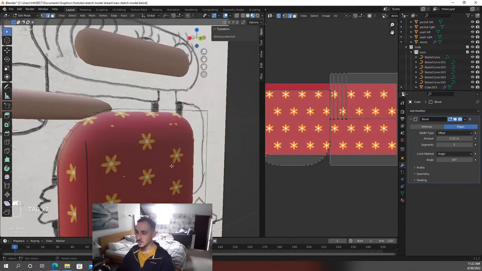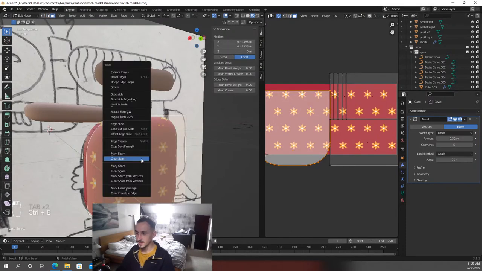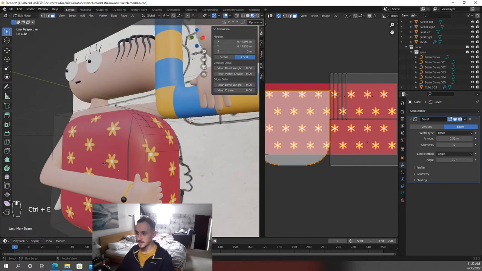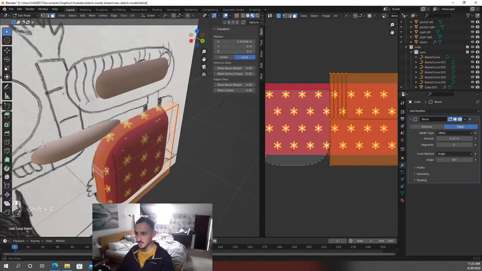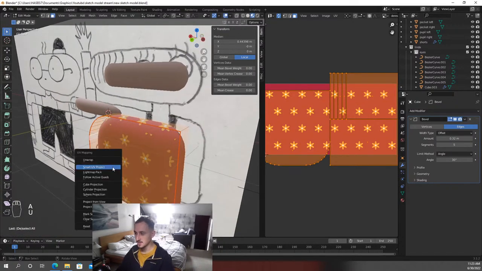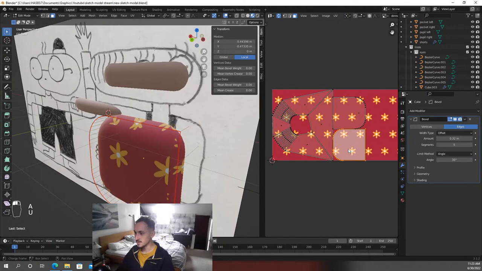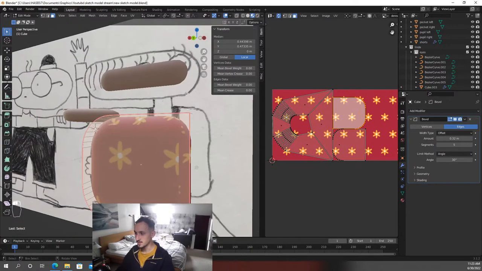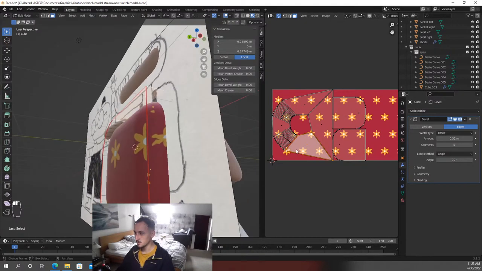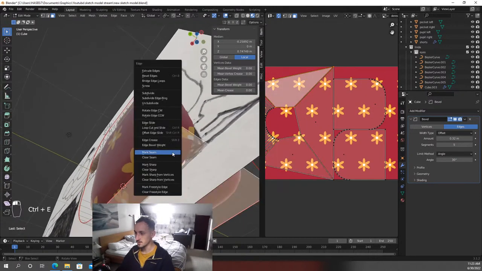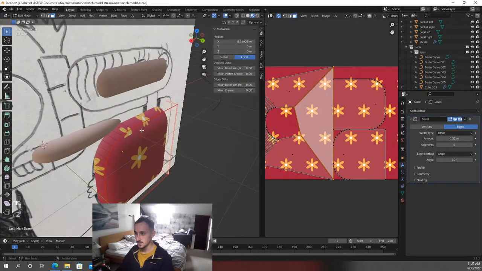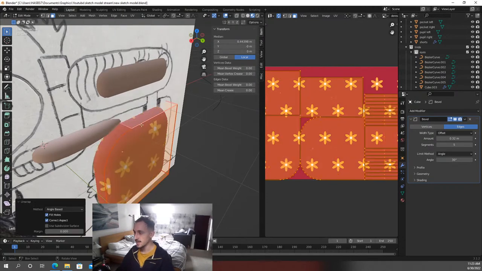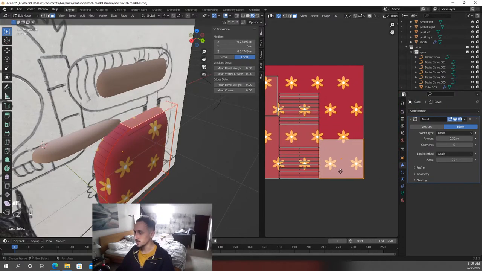All right, I've got an idea. I've got one final idea, right? I'm gonna separate each of the faces so we can make sure that there's no flowers hanging off the edge, right? So these are seams. Unwrap. Okay, so we have this on its own, we have this on its own, and then we have this whole rim on its own, but we can even mark a seam here, mark a seam here, mark a seam here, separate everything. Here we go. I think we're onto something here, guys.